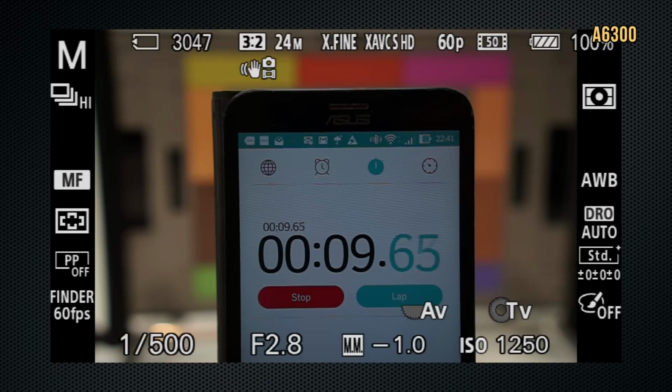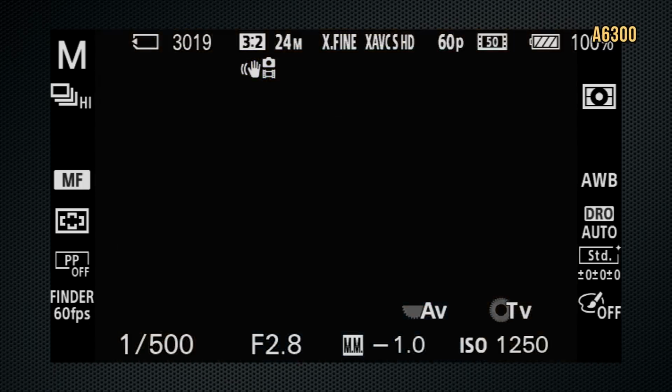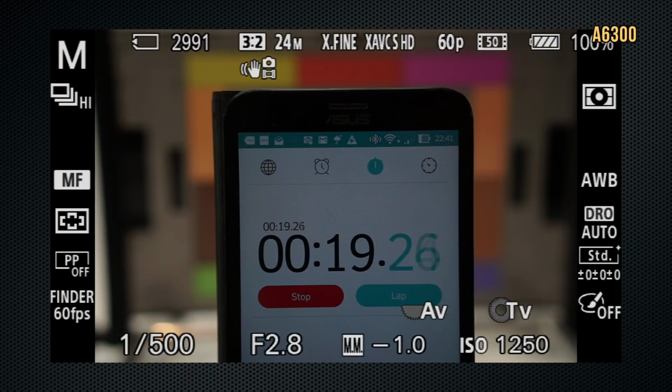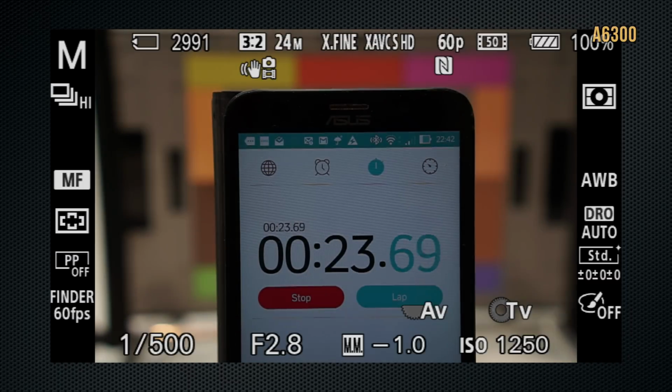The A6300 is just as fast, but its buffer lasts only 49 shots. That's 6 seconds at high, 4 at high plus. The A6500's buffer must be 5 times larger, and that's a substantial boost.